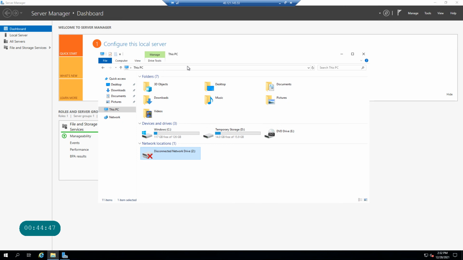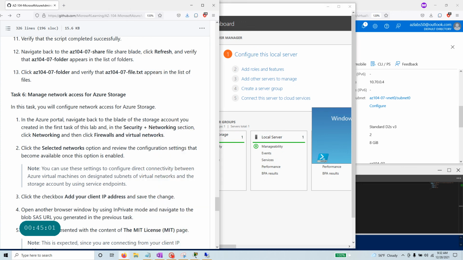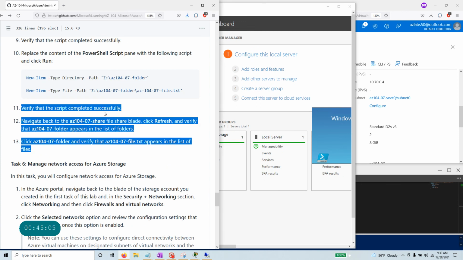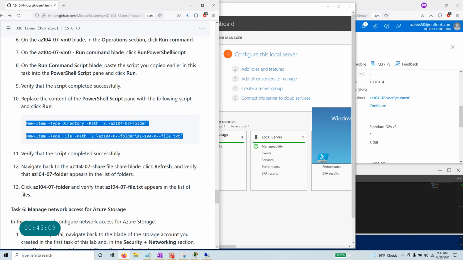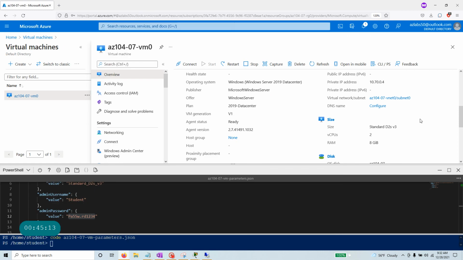All right, let it open, and while we go back, do the remaining of the lab. Okay, so let it open, and let's come back over here. What we have seen so far, this script and everything, they really ran from inside the virtual machine. Although we were using Portal, so I'm expecting that this would work just fine for us.